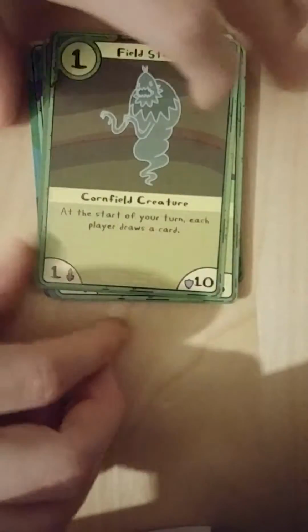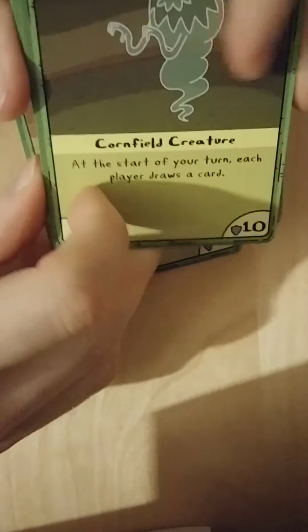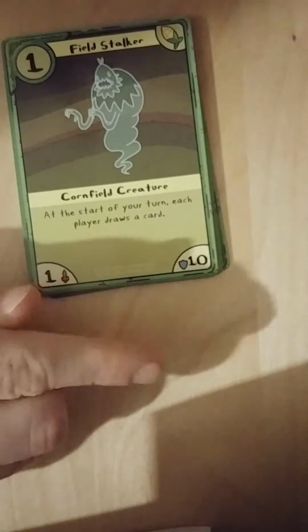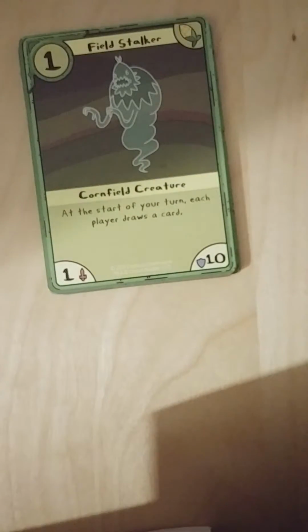Field Stalker, which I just really like the artwork of, and it combos well with Field of Nightmares and Traveling Farmer, because it essentially allows both players to draw a card at the start of your turn, so you're stacking up your opponent's hand, and it's quite tough as well, so it tends to be around for a good couple of turns, so you can draw your opponent's deck out a bit, and then hopefully you can burn him with Field of Nightmares as well.